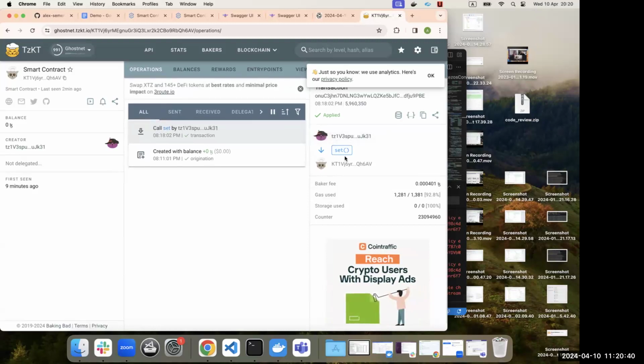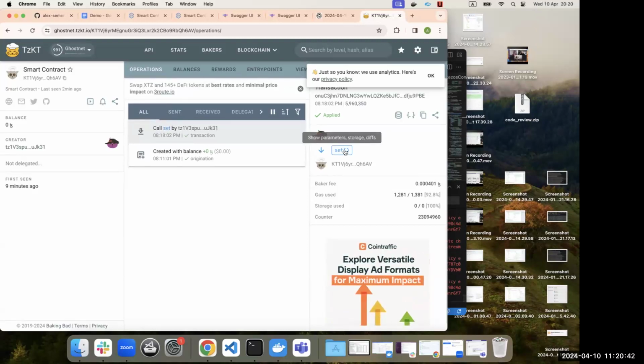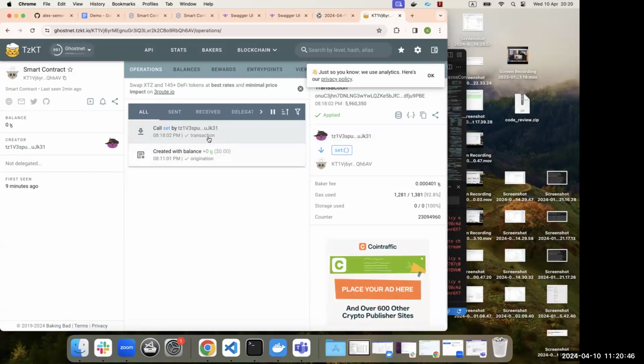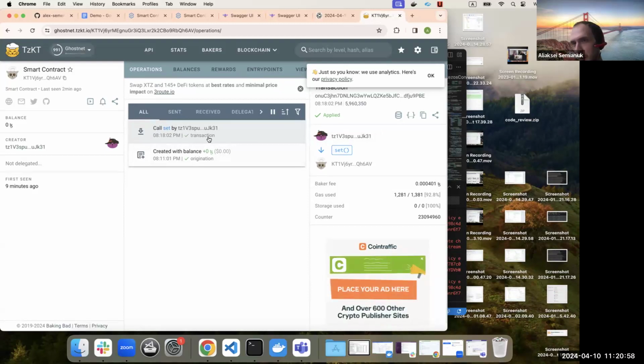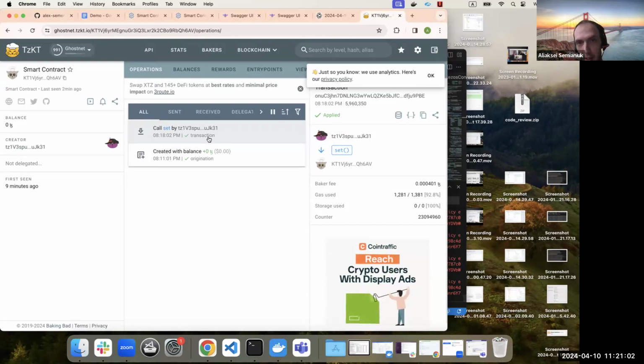You can take a look at it later, because the main purpose was to show that the contract was deployed, and I think it was successful. Yeah, because we just see that the change to the number 3 was applied immediately. So yeah, that's it from my side. I stop sharing. Okay, cool.